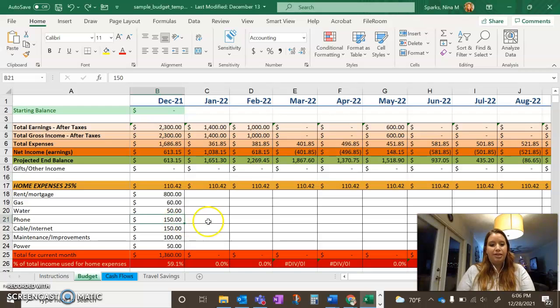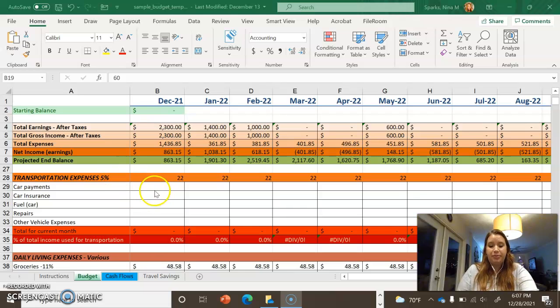I don't know. But say you change providers and you can get it down to 75, cut it in half. Same thing with cable and internet. Cable and internet can be really expensive. Say you decide to go with just internet and stream all your video channels and stuff, and you can actually cut this down to 75. And again, you'll see your income start to go up and your expenses start to come down. So all this is trying to do is show you how much you spend on things that are non-negotiable, and help you think through where you might be able to make some changes to bring those expenses down.